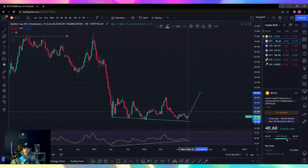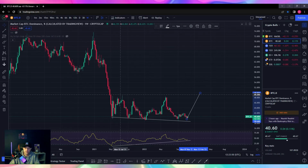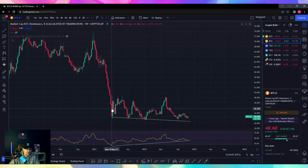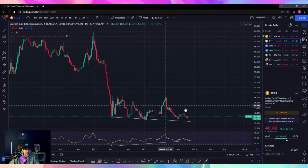The altcoins that I'm in are going to outperform Bitcoin, and at the moment, I can't see that happening. Looks like we're going to have a run for Bitcoin, or not as much of a drop for Bitcoin. It could be either way. And you could see that capitulation that people are talking about. But this is something to watch, the Bitcoin dominance. And like I say, we're at the bottom of this range here that we've been trading in for some time. I've been trading in there since the 10th of May, 2021. So that's a year and a half now, 18 months in this range.